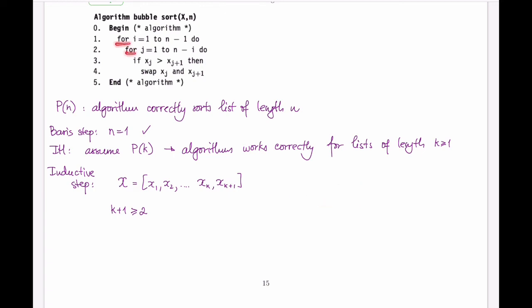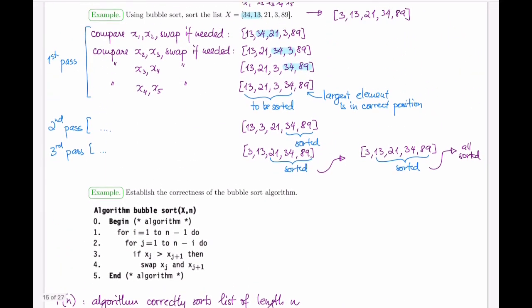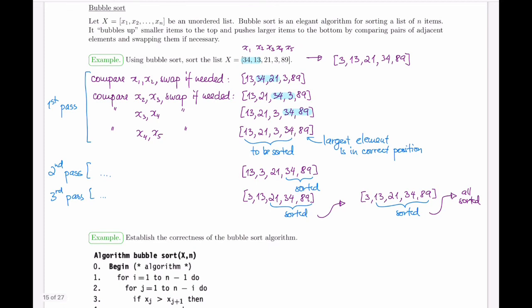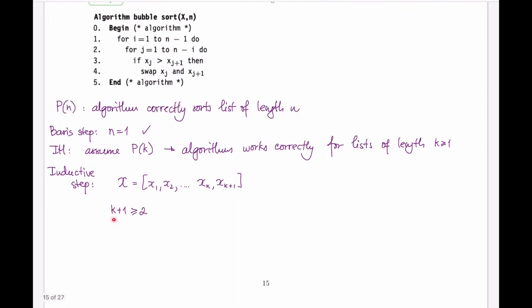Now, because this algorithm is so complicated, there's 2 nested for loops and an if statement, we're going to go a little bit more hand-wavy here and look at our intuition from the example. So this is not going to be quite the rigorous proof, let's say, but I just want you to see how to actually use induction here. So remember that after the first pass of the algorithm, which now will certainly happen because the list is at least 2 elements long, I've placed the largest element in its proper spot, in the last spot.